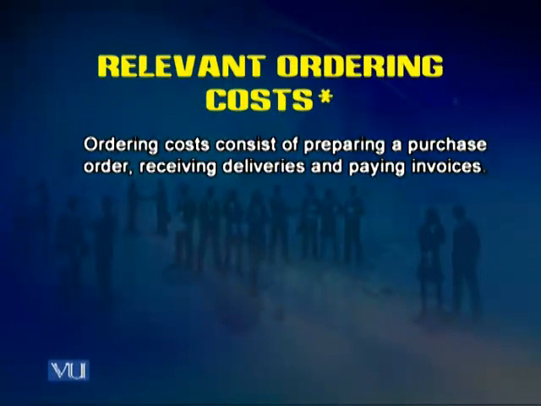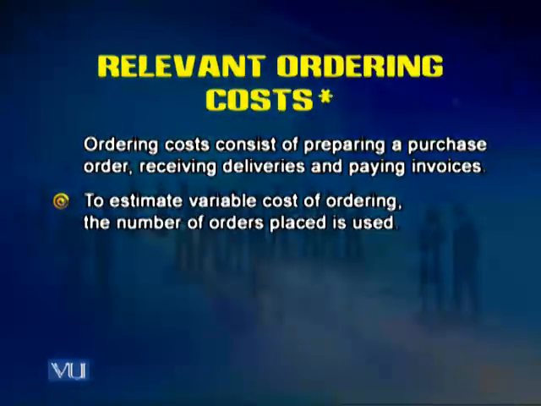Now, in order to see the relevant ordering costs, we are going to look at the cost of the purchase order, the cost of receiving the material, and the cost of writing out the checks and paying invoices. All this is cost involved in accommodating people who are stationed and receiving invoices in the system and the computerization, and people having to write out checks and sign checks and make payments to the suppliers. So this part is the ordering cost. This is a part of the relevant ordering cost, because the more the number of orders, the more will be the cost such as this.